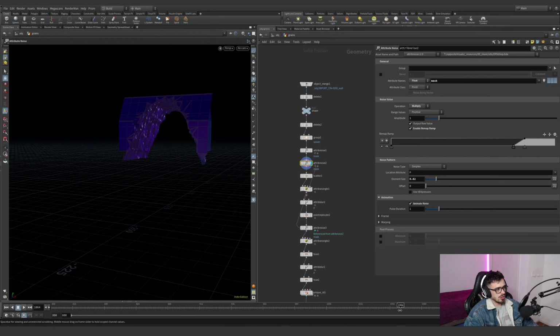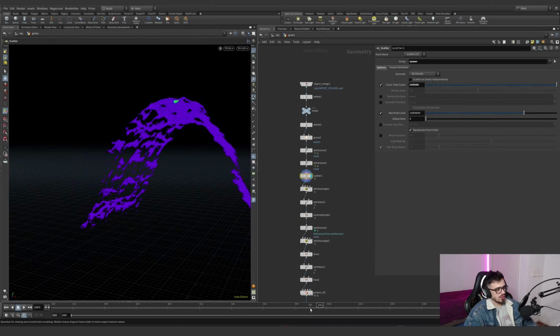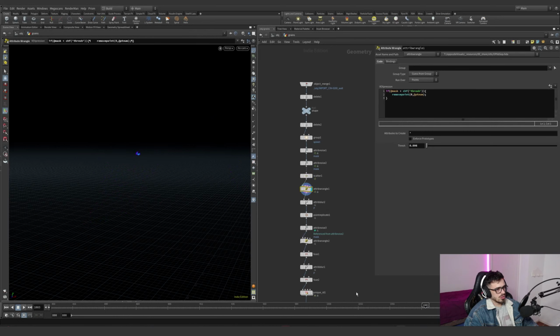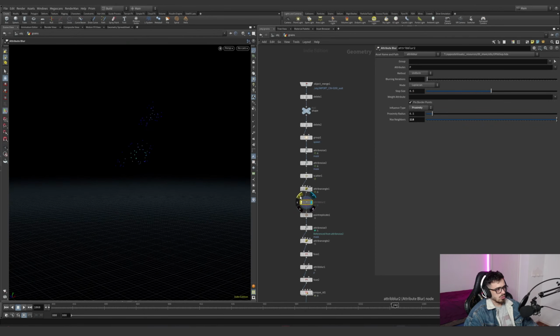As you can see, there are some small points here and there popping in and out, like this one right here. I'm going to be scattering right there. You will see everything is going to be turned off except for those points. Then with a wrangle, I'm just going to be having these points. With a blur, I'm going to blur them a lot, so they are going to be sticking together way more.